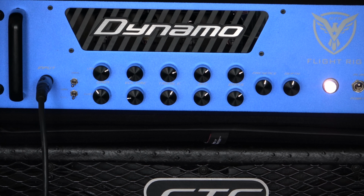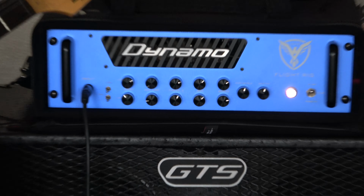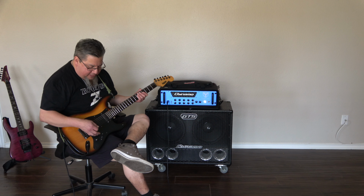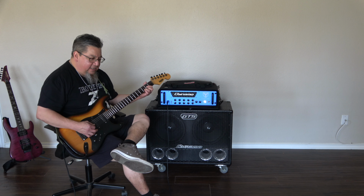Yeah, a little crunchy there. Turn up the bass there. Side of the preamp of the channels, but I'm kind of hitting it kind of hard and it's kind of overdriving. But like I said, if I change the pickups to the fourth and fifth position and I roll back on my volume, you can get a very good clean set.